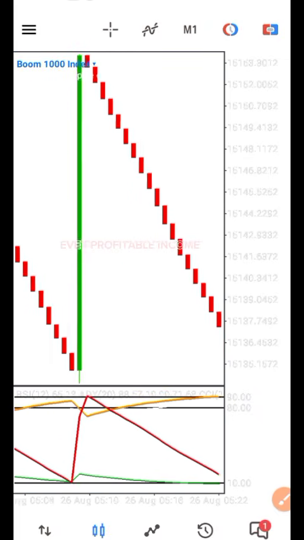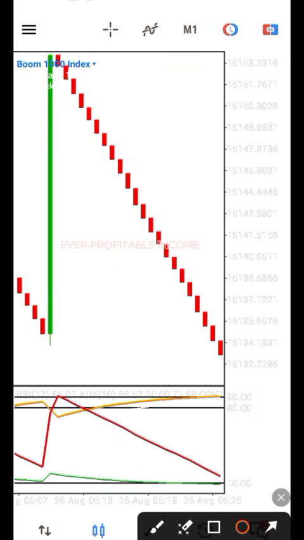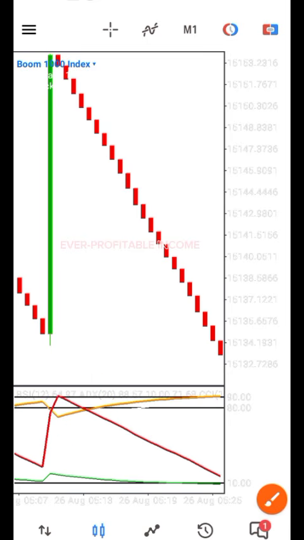Look at that again right here. Can you see that? This condition was being met. So this is how to use the strategy. I want you to go over to your chart now and back test it. This strategy can be used for Boom and Crash, and it can be used for Pain S 1200 and Gain S 1200 on Weltrade. If you follow the steps I have given, you are going to make a lot of profits using this strategy. So go over to your chart now, back test it, and tell me in the comment section the result you got using this strategy.